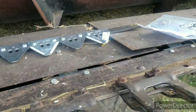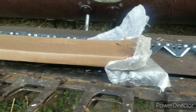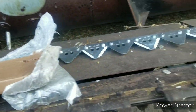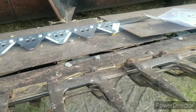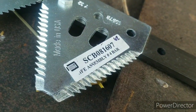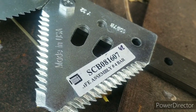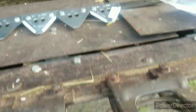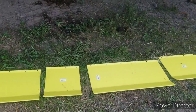So yeah, they shipped it in 8-foot boxes. And it come UPS. So I think there's the part number. Knife assembly, number 4 bar. So, all right, I'll bring you back. All right, we got the sickle in there.